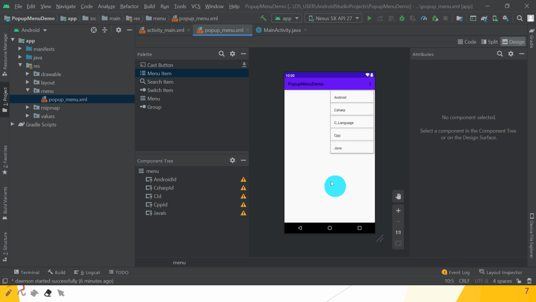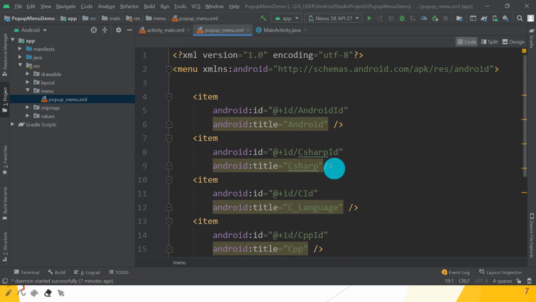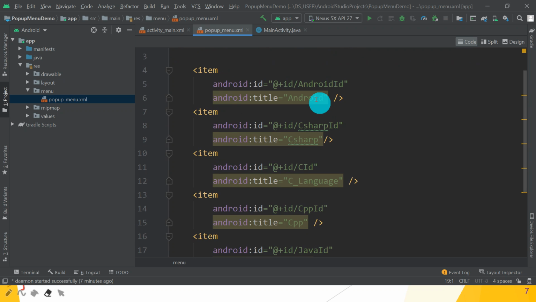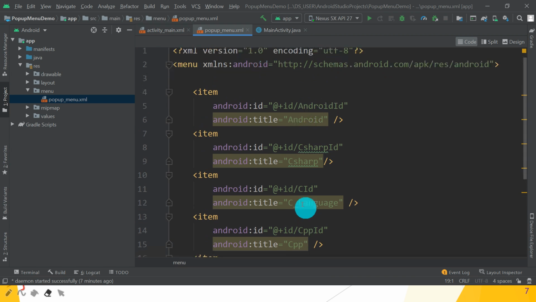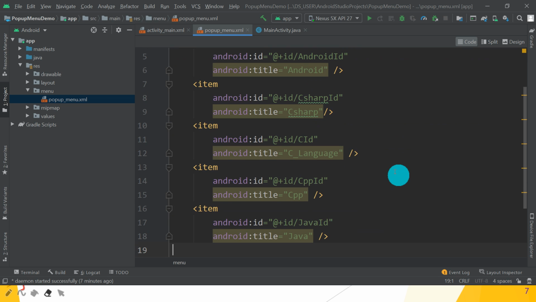Guys, hope you understand. Once go and check the code also. So inside menu we have to create menu items. One is Android, C#, C language, CPP and Java. So when we click on the button that is download, we have to show this pop-up menu. Great. Guys, hope you understand.